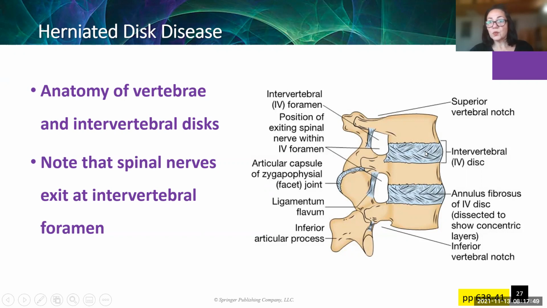All right, so if the intervertebral disc gets squished in such a way that it pokes out a little bit. If it pokes out to the front, it's still a herniation, but it's not pressing on anything. If it bulges out to the back or to the side, there's a chance that it's going to press on the spinal nerves. That's the big problem with herniated discs.